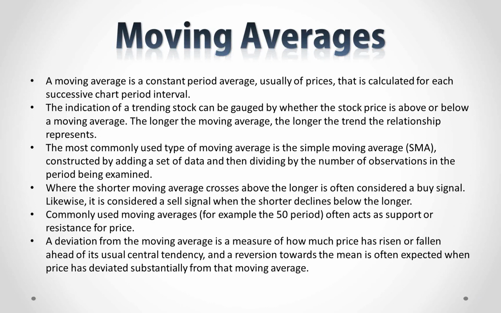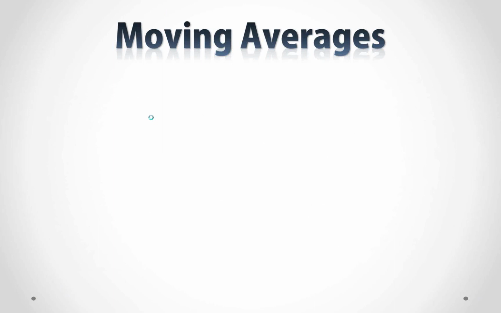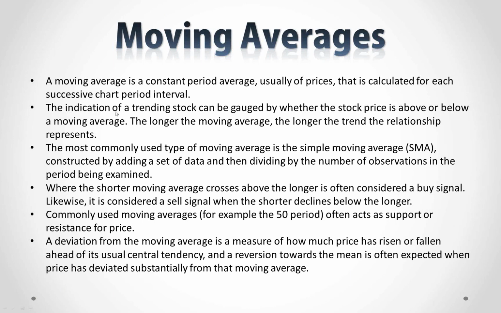50 period simple moving average on the 5 minute. So basically, she's using the first rule, this rule right here. That it can be an indication of the trend, whether the stock price is above or below a moving average. So it can be useful for deciding whether or not you're going to position short or long, and determine whether or not you're actually trading with the trend based on whether price is above or below a certain moving average.